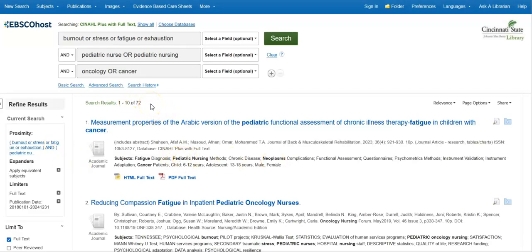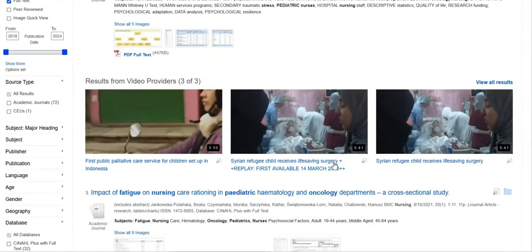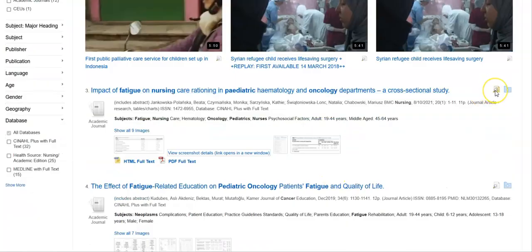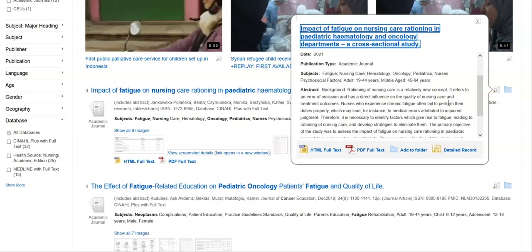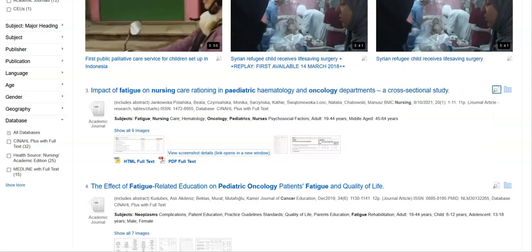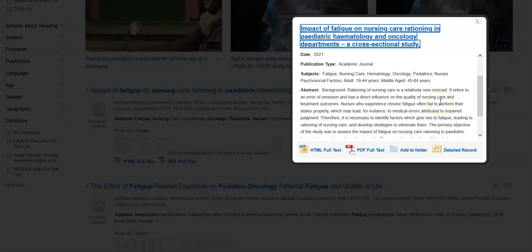Now, once you've seen the citations and have an idea if it might work for you, you can scroll back down to the ones that you were interested in and hover your mouse over the little spyglass to the right. When you hover your mouse over the spyglass, it gives you more information, including the article's abstract. You'll need to use this little scroll bar to read the full article abstract, but that article abstract is going to show you what the research methodology was.